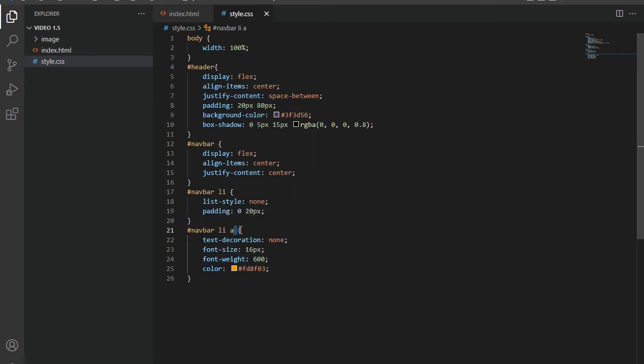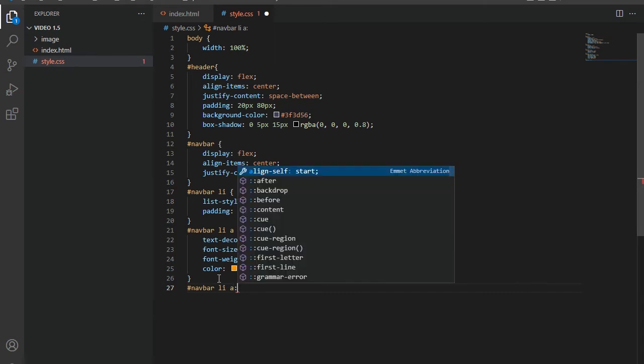So copy here, Ctrl C, enter, Ctrl V. Then we are going to add a pseudo selector, which we call the hover. So here we're going to write hover.